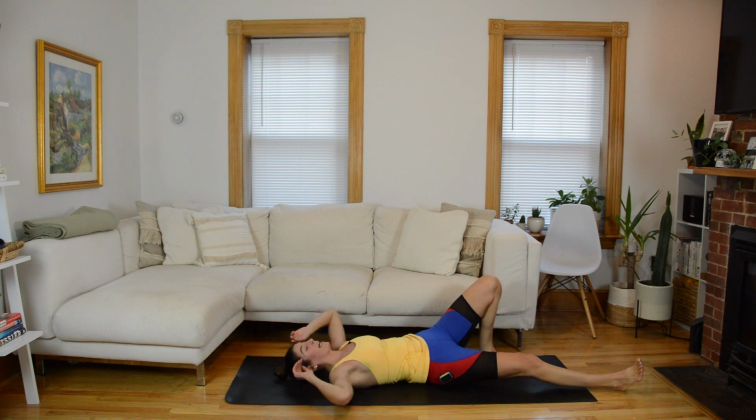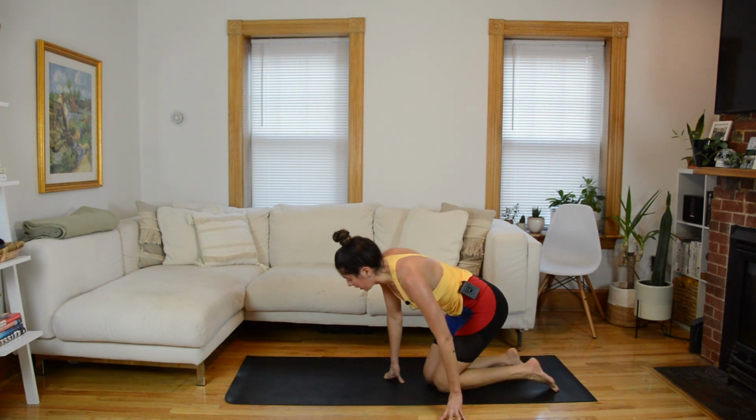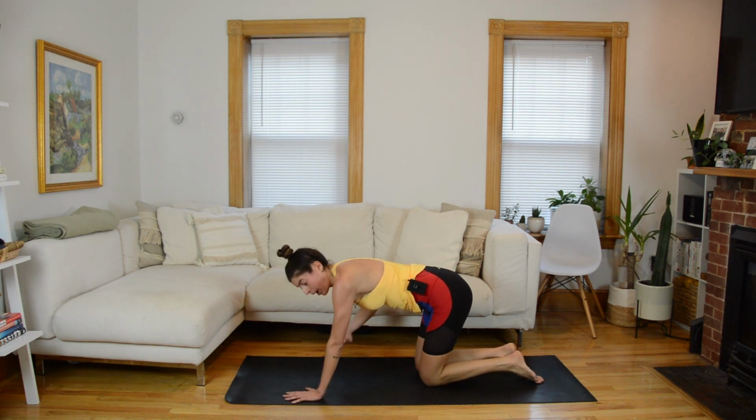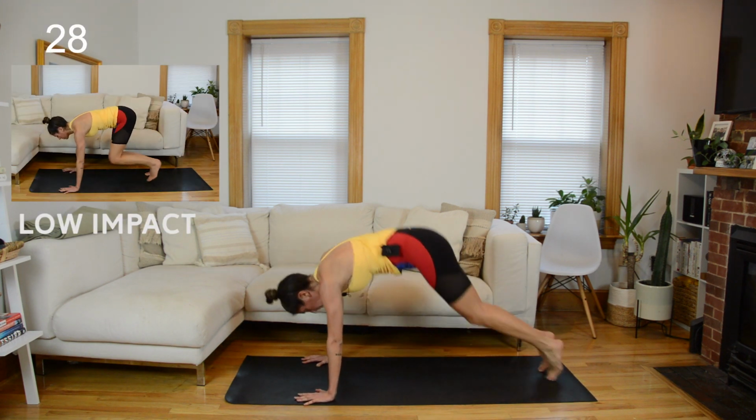Rest. Flip around into your plank. We're almost done. Two more work intervals to go. Plank jump, hips pike up a little bit, knees bend as you hop them in and out. For those, one push up. Let's go.